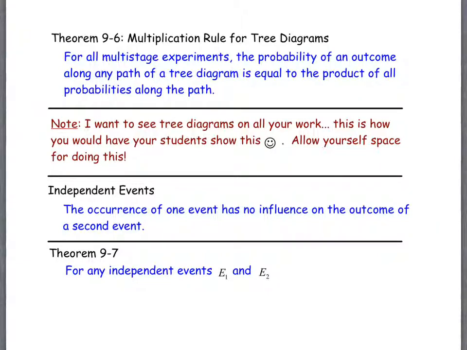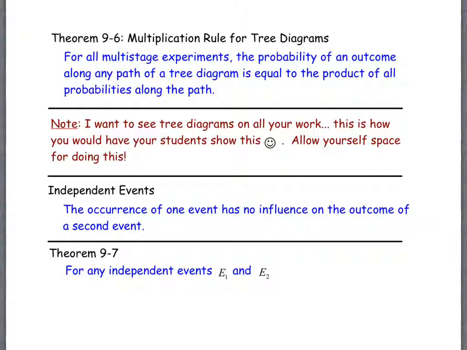They would use tree diagrams. So I want to make sure that you understand how tree diagrams work and can use them appropriately. That's how I want you to actually find these probabilities. Not because it's the only way to do it, but because that's the way you'd be teaching it if you were teaching it. Does that make sense? Okay, so expect to see tree diagrams even though the book's not going to say draw a tree diagram.